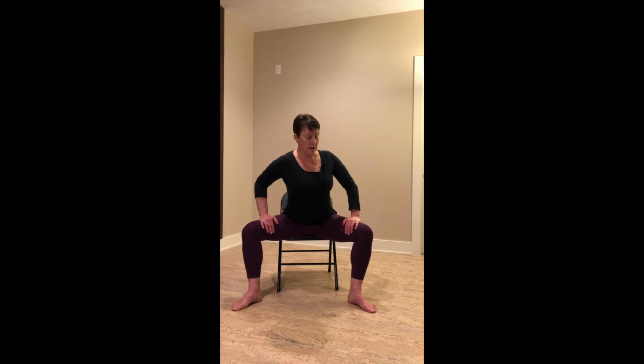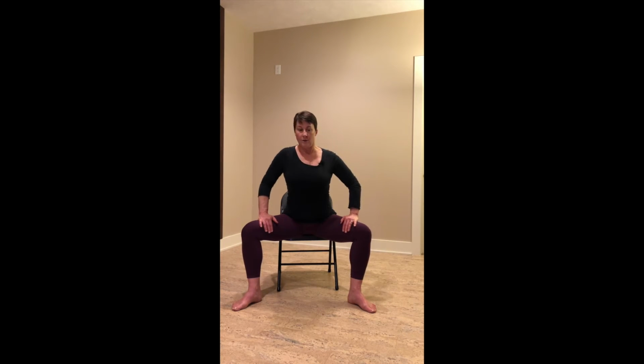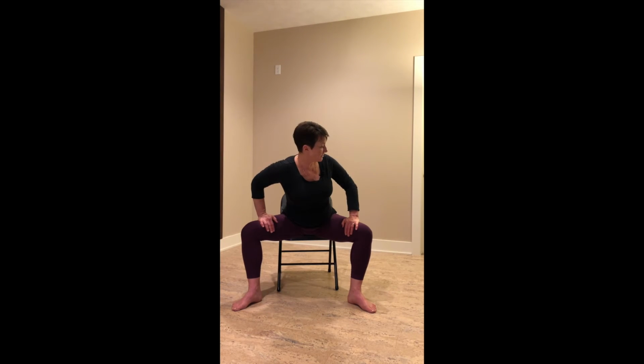And then go the other way. And then maybe do one more on each side. Come to center, spine stays nice and long. Take that little twist. Good. Come to center, and then go the other way. Good. Come back up nice and tall.